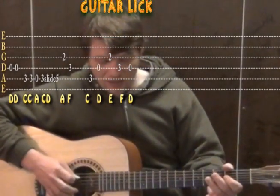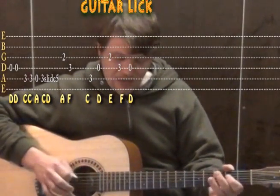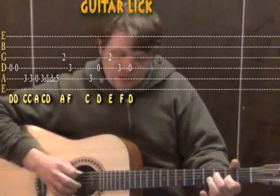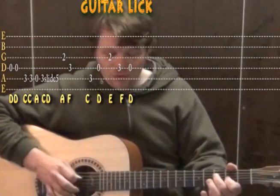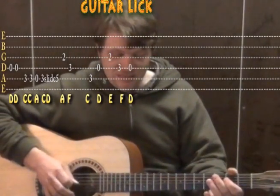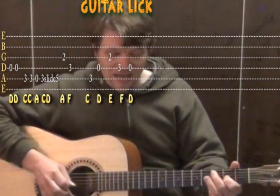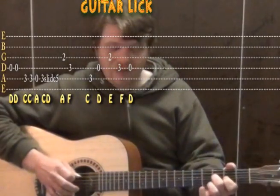So all together you got open D twice, 3rd on the A, open A, 3, 5, slide on the A, 2nd fret on the G, 3rd fret on the D, 3rd on the A, open D, 2, 3, open. So you're going D, D, C, C, A, C, D, A, F, C, D, A, F, D.